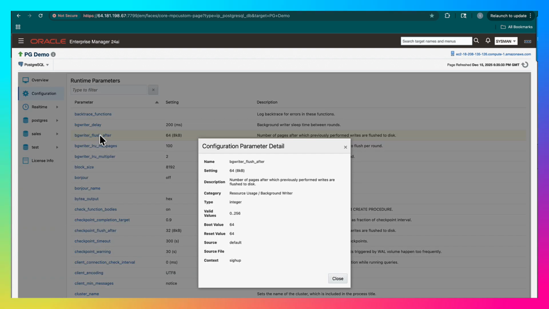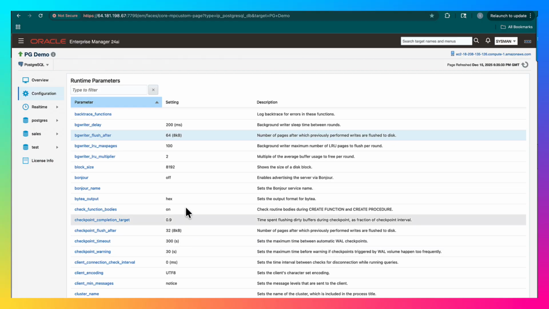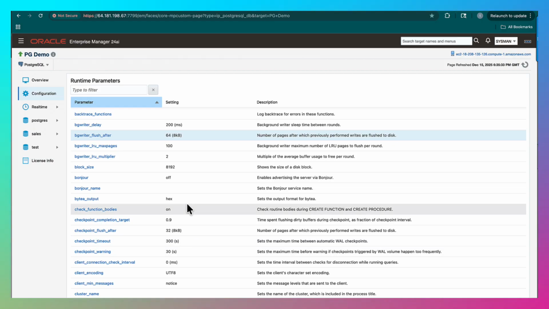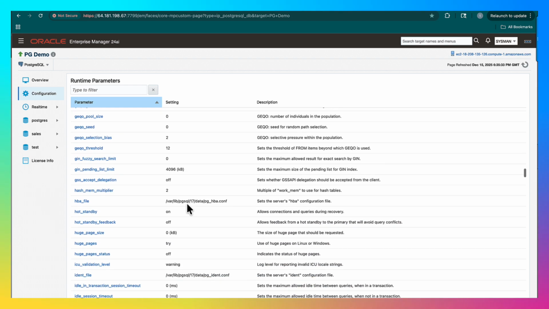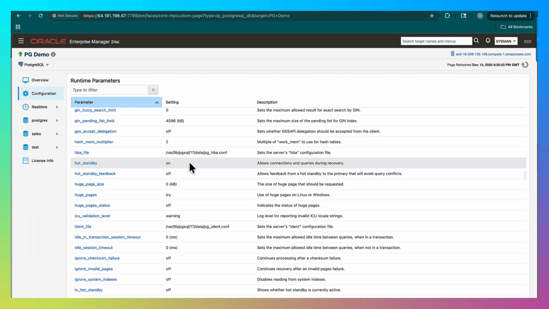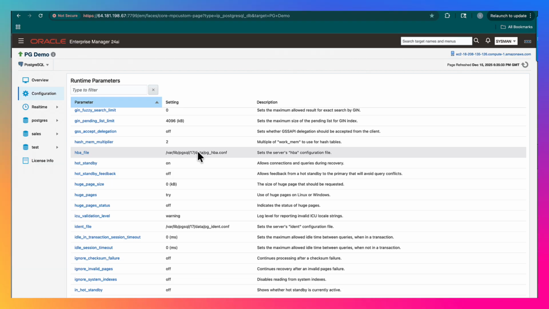We could see anything that it's set to already. We can see our boot value, our reset value, so what it would be just in case of any sort of reboot or anything that way, as well as is this the integers, is it a Boolean, what our data type is there, and a little bit of information around that particular parameter within that configuration file. So at this point, we can view everything that is in that configuration file.